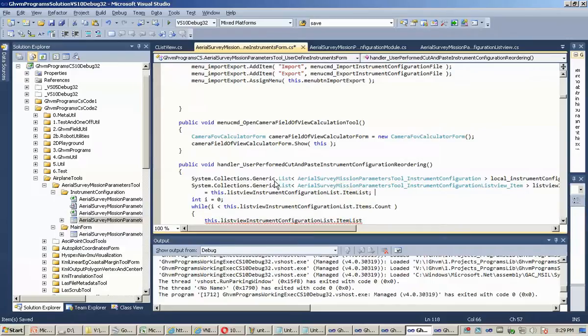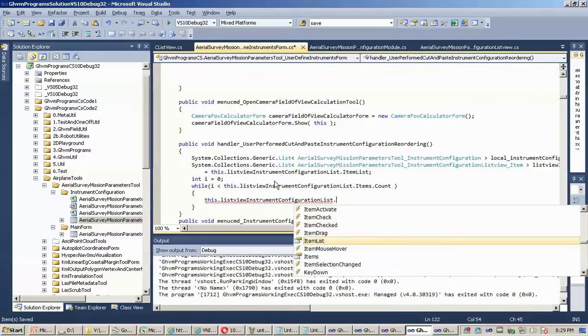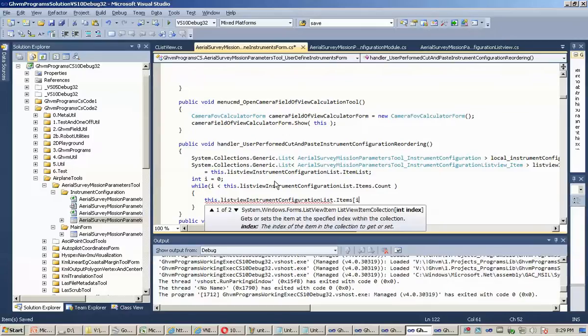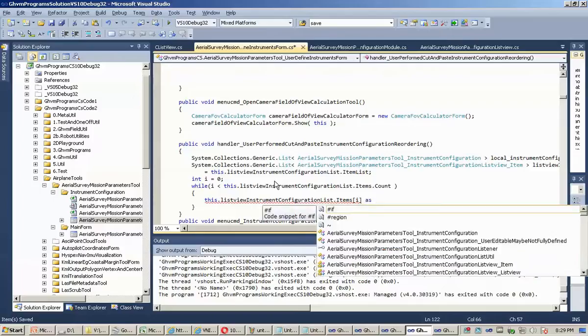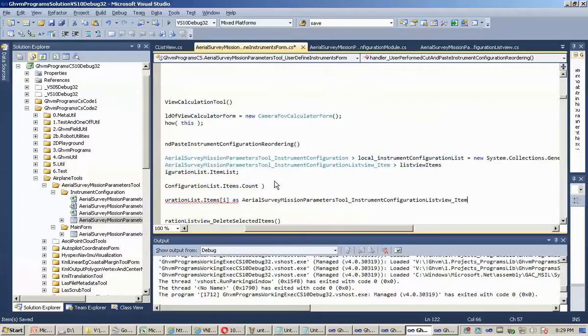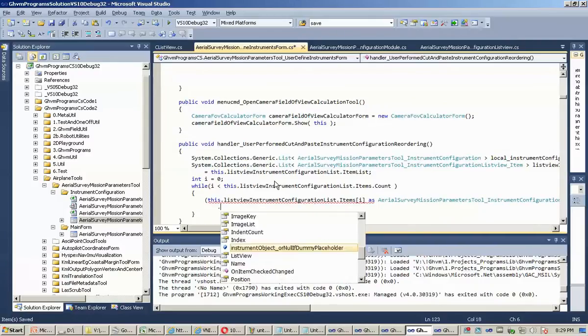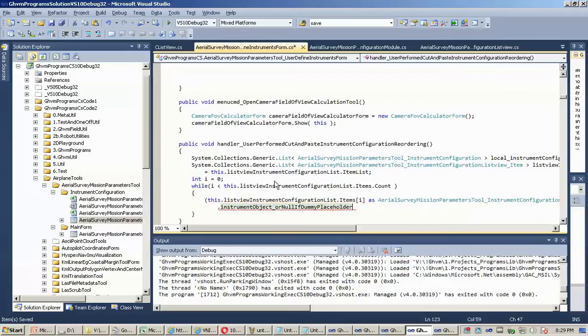So this is just kind of convenience. What I could be doing is every time I access the item from the list view, I cast it to the item type that it is. So that wouldn't be that big a deal and would be a little more efficient because I want to look at the inner object, which is the instrument object here.